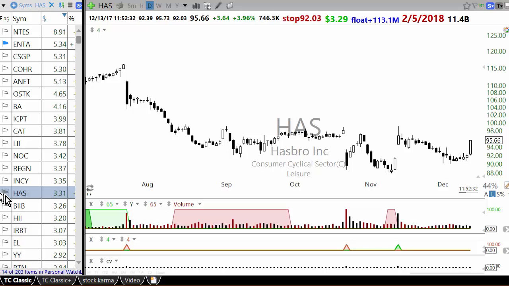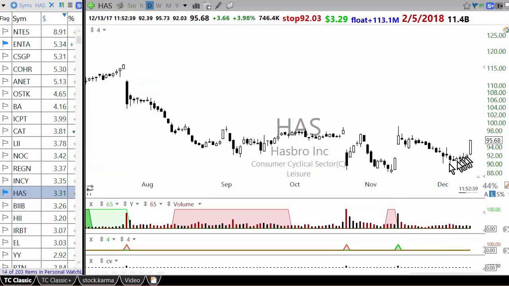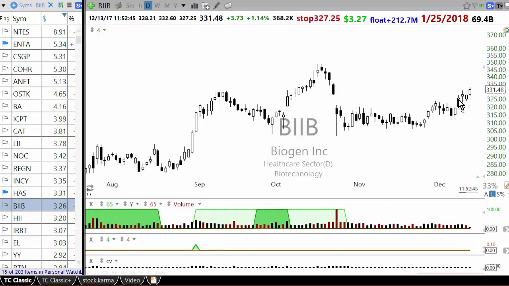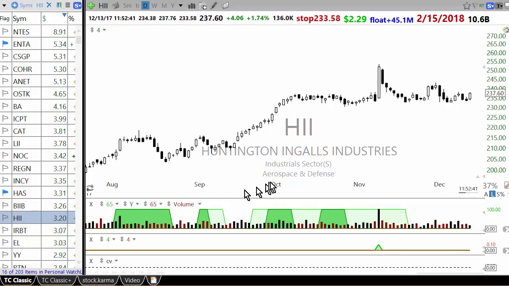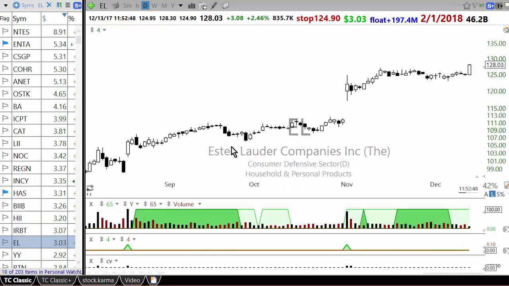Now this Hasbro is a bottoming kind of setup. Sometimes it works, like you see here, it had a big gap. After that, the stock has been going up since morning. I saw it early, I didn't buy it, but that is a good move. This was some time ago, now it is following through, 3 to 4 days up. So Huntington Ingalls, and you'll see that all these are aerospace and defense stocks.